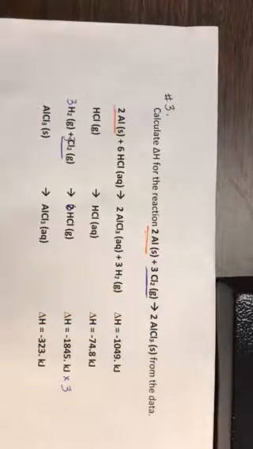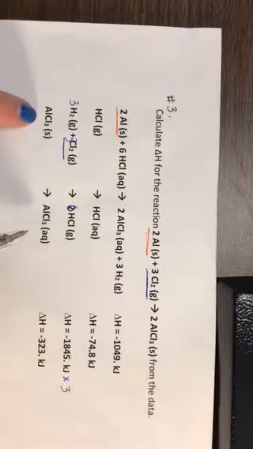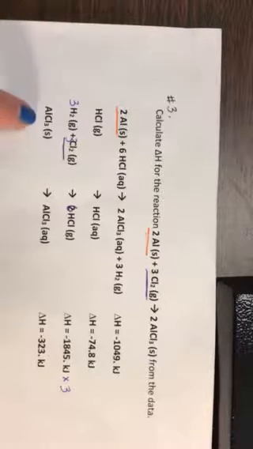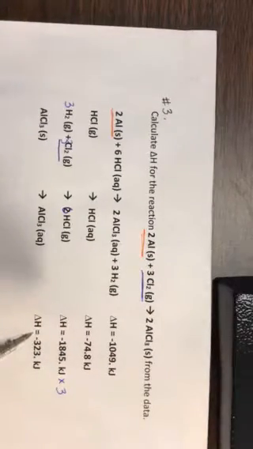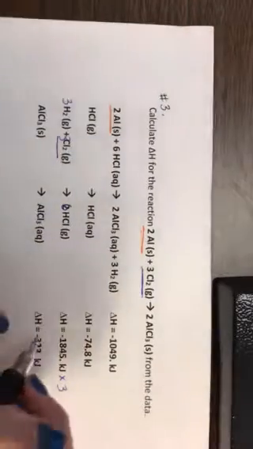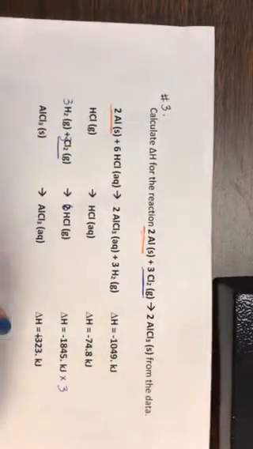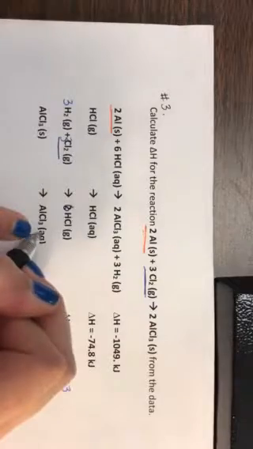Now we're looking for 2AlCl3 solid. So I see AlCl3 solid, but it's written over here as a reactant instead of a product. It also needs a 2 in front of it, so this one I'm going to have to not only reverse, but I'm also going to have to multiply by 2. Now normally when I reverse an equation, I rewrite it. This one's going to be pretty easy though, because it's the exact same product and reactant. I'm just going to change the state of matter.